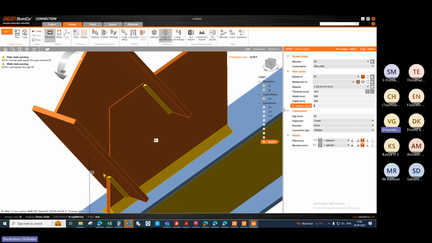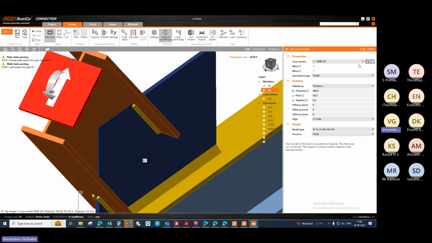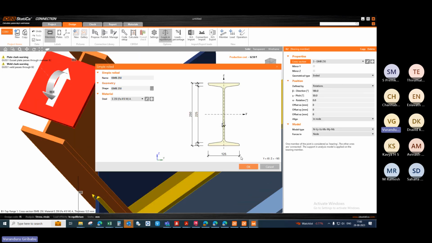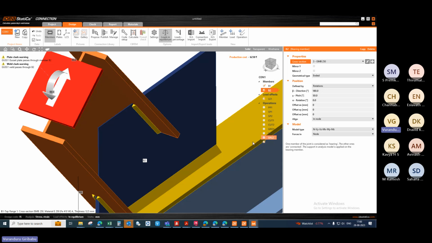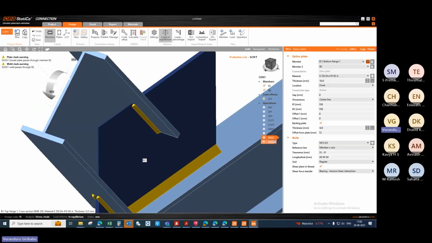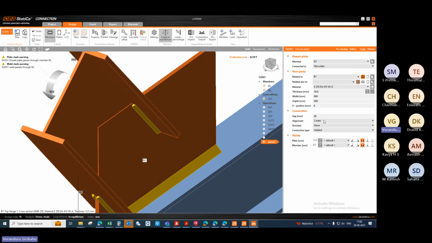So for that case we can give this any thickness of the web, then only we can give that dimension here, then it will come exactly. So we have 7 mm here. 7 mm means it will be in the center. So whenever we have to give to one side, we should use 3.5 mm. 3.5 we can't get in Idea Statica, so we can have only 4 mm or something.